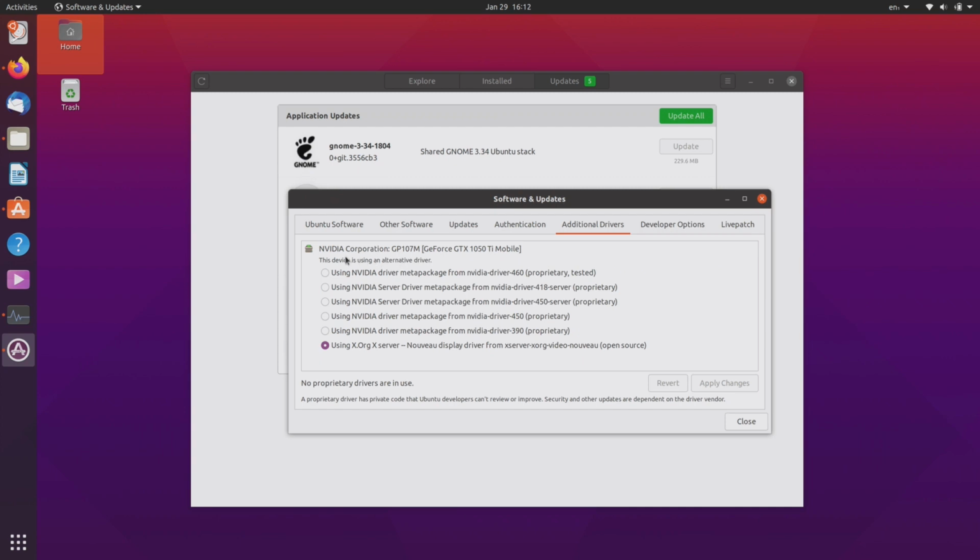If I don't install this, then games might not work all that well, if they work at all. But I can go ahead and use this utility here to install the driver by just selecting the version of the driver. I just go with the latest one and then apply. I'm not going to apply the changes because I'm going to blow this away to try out yet another distribution, but you get the idea.